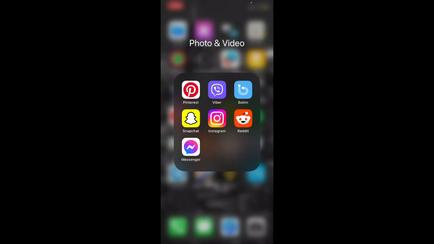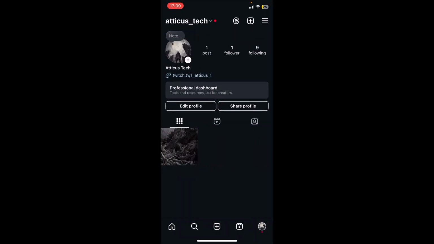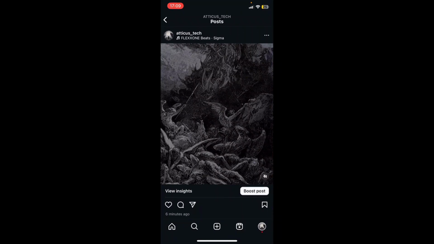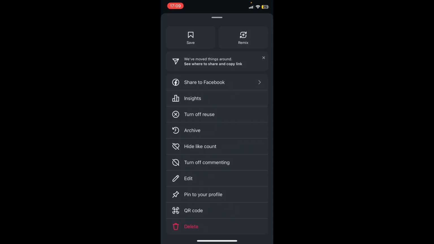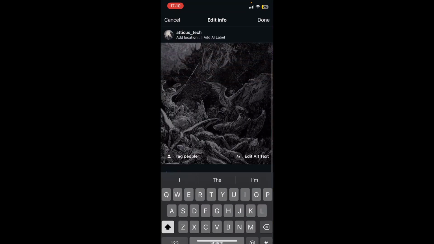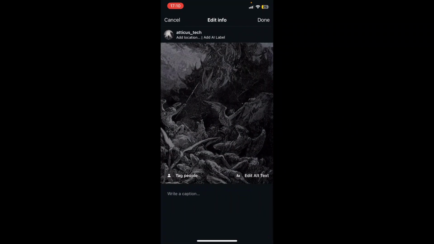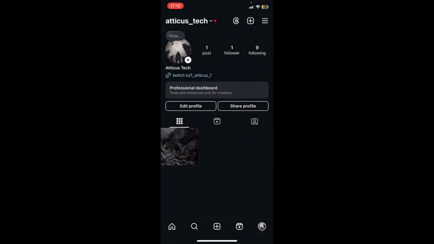Now let's start. First, let's open up our Instagram and then the post. As you can see, I have posted a photo that has music. Now to change it, we might need to go to edit post. As you can see, under our edit option, there is no option to change our music. If you don't have any option to change our music, it's not possible. So the only thing you can do is post the same photo again with a different song.